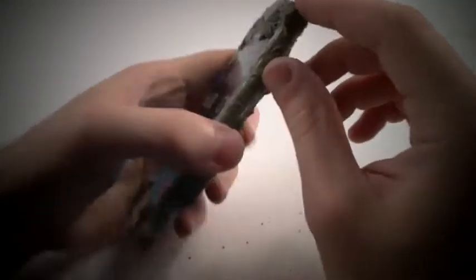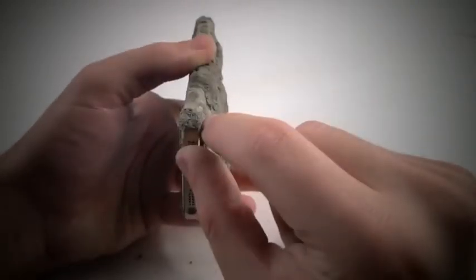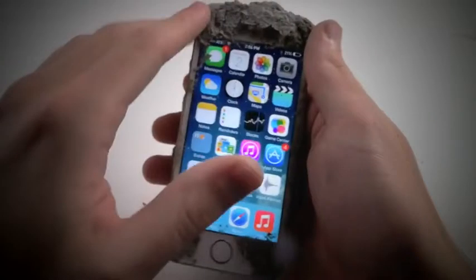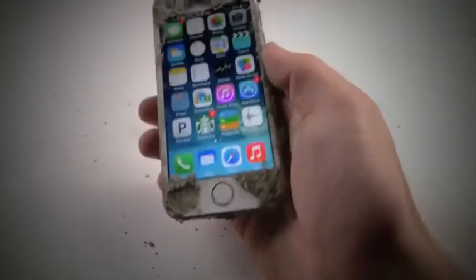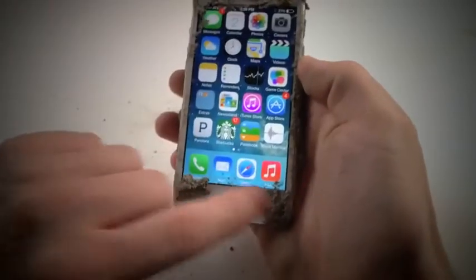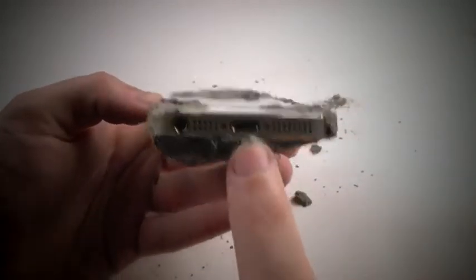Second of all, protection. Your corners are protected, as you can see, from any drop, as well as the back and the front. You've got the indentations, so if you have a front facing drop, your front is protected because this takes the impact of the drop. In regards to all the buttons and all the ports, they're still fully accessible.